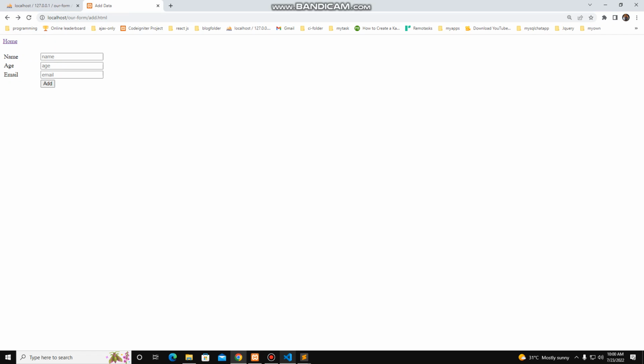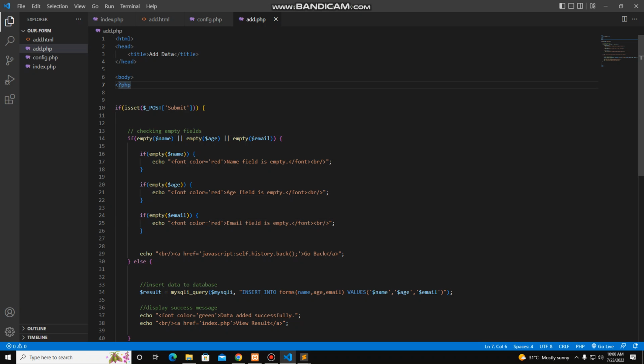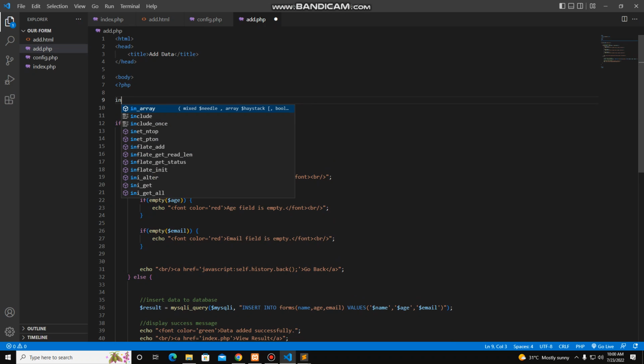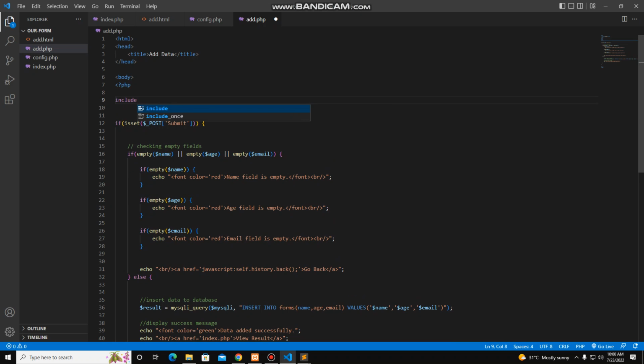So guys, we have an error here, so we can just say include underscore once. What we're going to include is our connection: we're going to include our config.php.